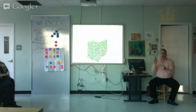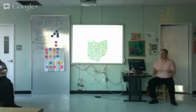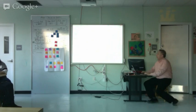And remember, red in both cases is the worst. For the schools, white is the best. For the map, blue is the best. So if you have white on the blue, you might predict that means a wealthy district, schools are really good. Red on red means really poor school in a high poverty area. So if I, Findlay's in Northwest Ohio, here's Findlay.